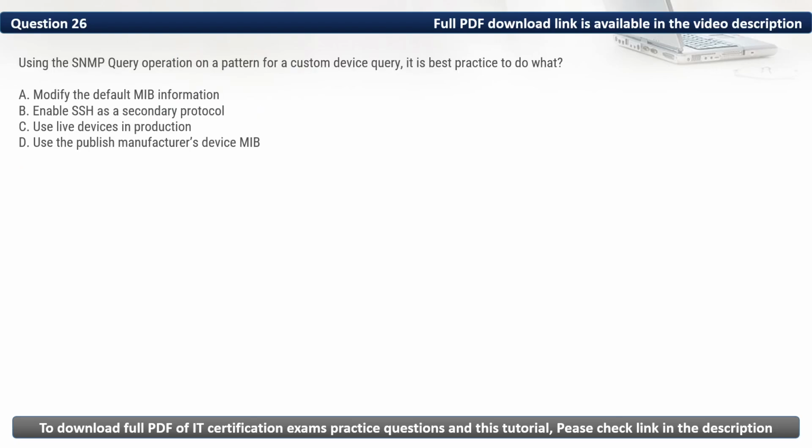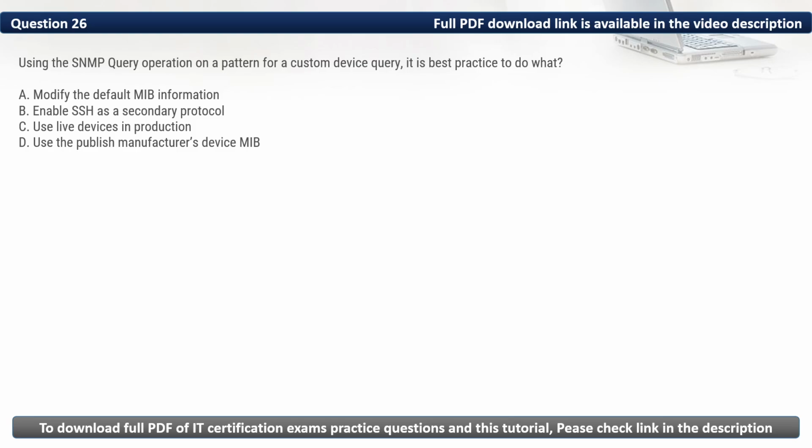Question 26. Using the SNMP query operation on a pattern for a custom device query, it is best practice to do what? Let us first discuss the incorrect options. About A, changing default MIBs may lead to inconsistent or incorrect data.